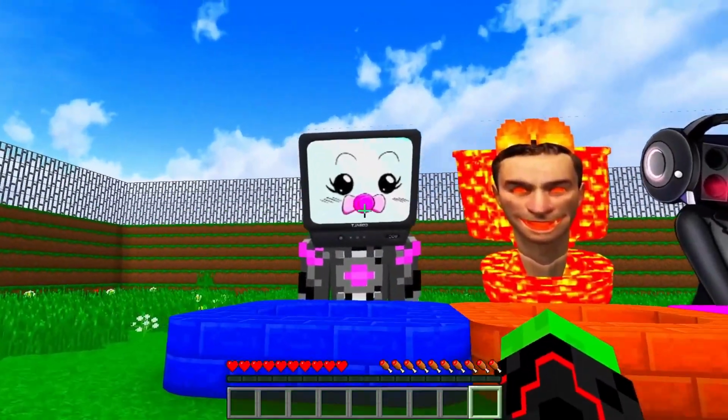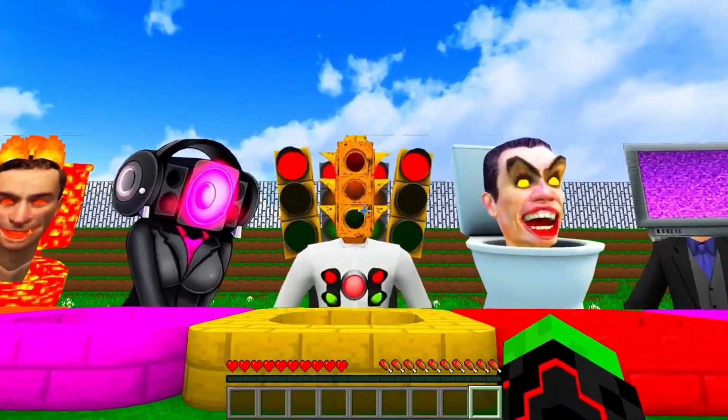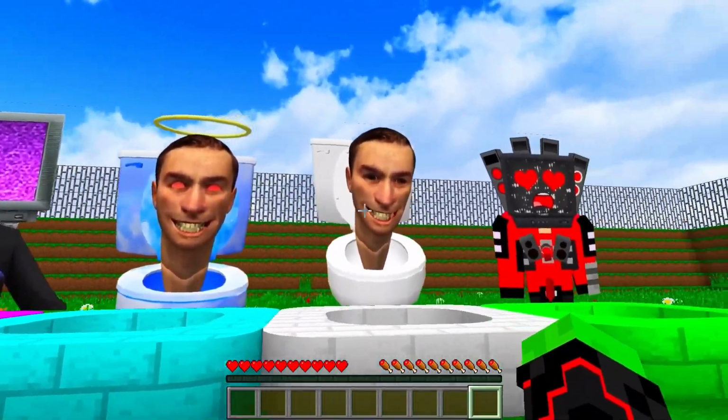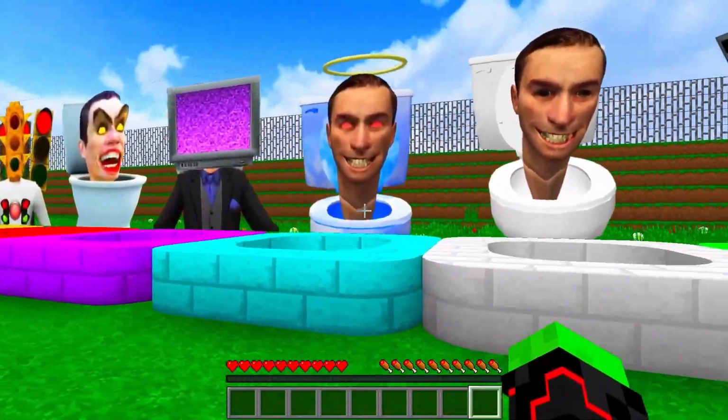For example, this is Tiva Woman Baby, then we have the Infernal Toilet, Speaker Woman, this is some Light Man, Gym Man, Vantu's Toilet, this is the Paradise Toilet, and this is Speaker Man Baby. Well, let's start picking now from these round pits.